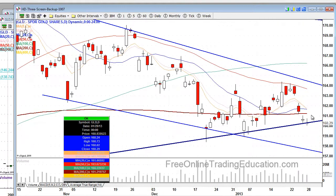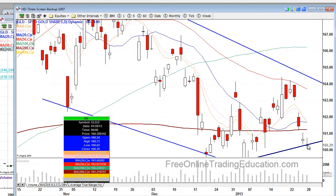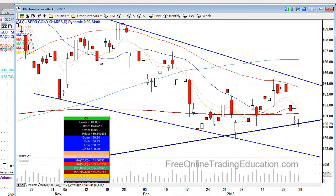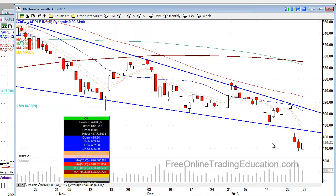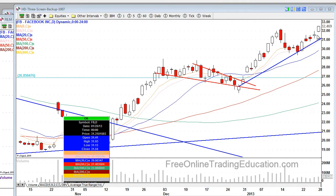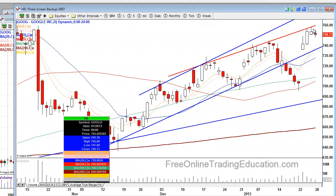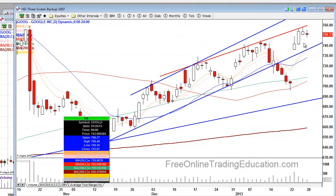Gold here is at that major trend line that I've been talking about. We dojied out right on this thing. If we go higher here, if gold starts to rally, this is a buying opportunity big time. So be watching that. And I talked about Apple. They're saying this is a great buying opportunity down here at this low. Huge volume at this low area. This could be capitulation. That could be setting up for a nice buy. Facebook is on a tear. It just keeps going higher and higher and higher. Facebook is doing exceptionally well. Google hit its head at this resistance line, and as we thought, here is the drop, so expect a pullback here on Google.